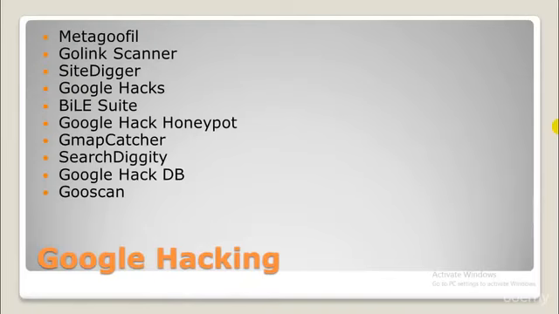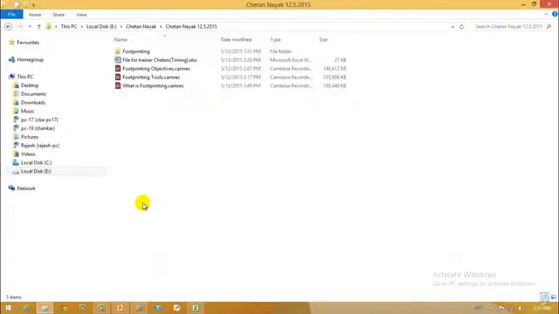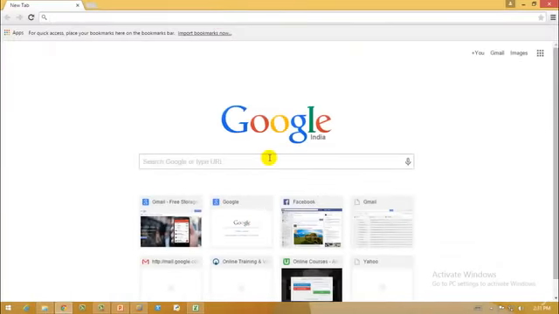To start with, we'll start with the first thing, that is the site: operator. The site: operator in Google helps to find only pages related to a specific URL. I'll show you a few examples. Let's say I want to find information about a specific person or a specific vehicle on only a specific site. The most famous site for a vehicle, for example for a bike, would be the xbhp website. For this tutorial I'll be using a bike, because I don't want to break the privacy laws of any specific person. So I'll just take a random bike.